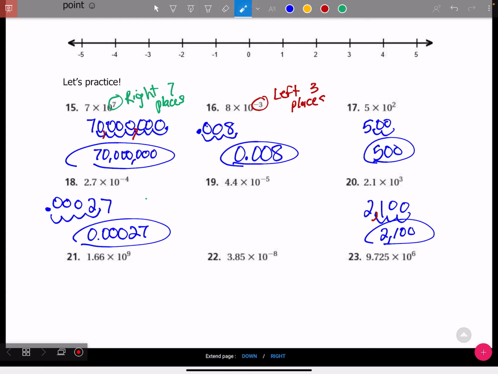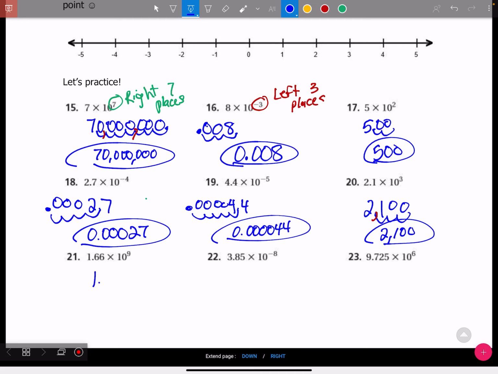If you just have a whole number with no decimal component, then you will find that the exponent will match the number of zeros. However, if you have any other piece of decimal, it's not going to match up. So you always want to double check these to make sure that you move the correct number of places. All right, I'm going to come back and do this 4.4 times 10 to the negative fifth. In this case, we are going to move our decimal 5 places to the left, since it is a negative exponent, which will leave me with 4 zeros after the decimal, so 0.000044.